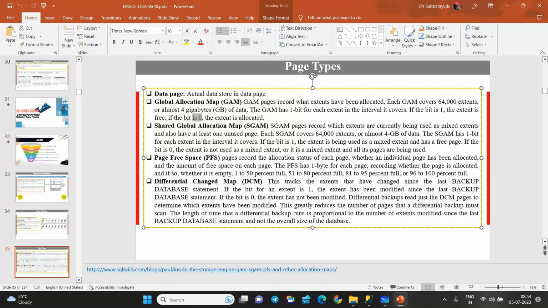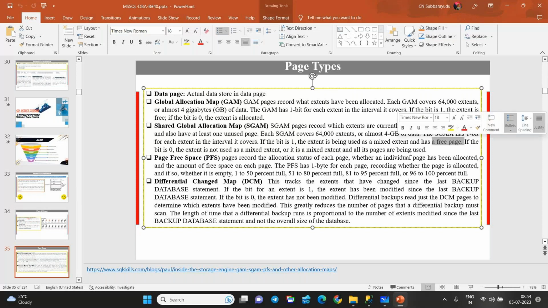So how will it maintain? It will also maintain with a binary bit value, sir. If it is one, it means a mixed extent having free pages.